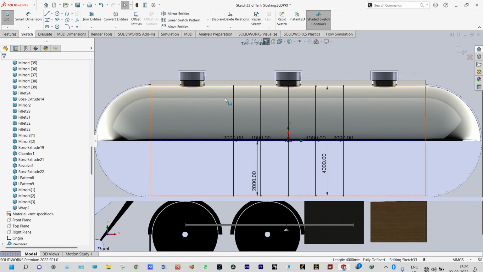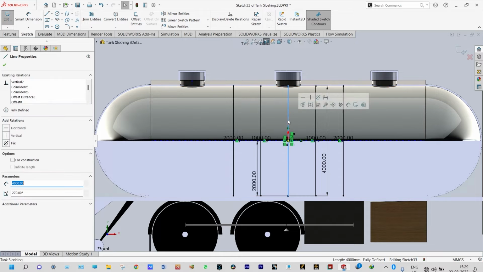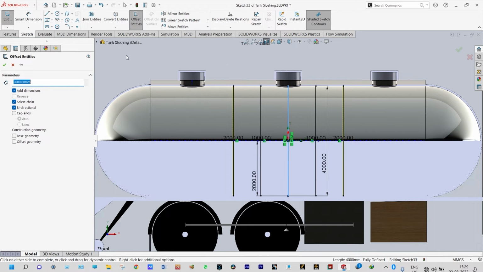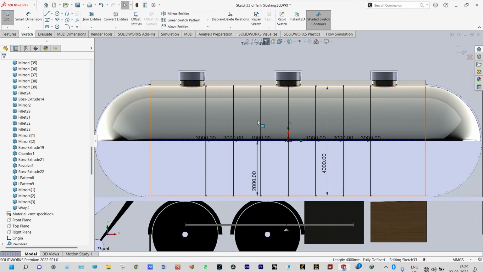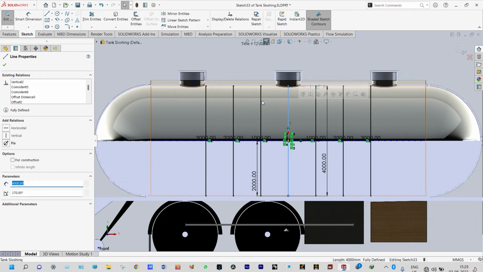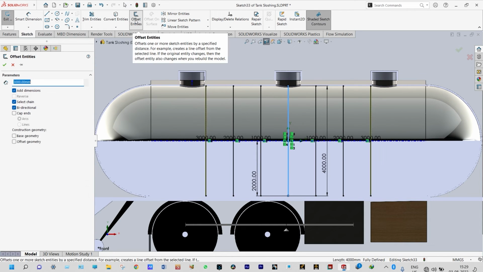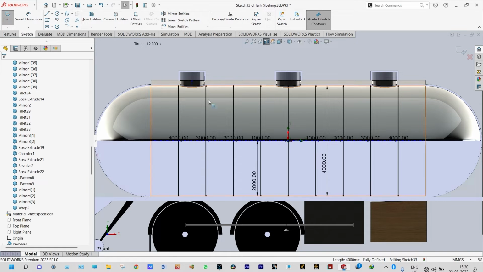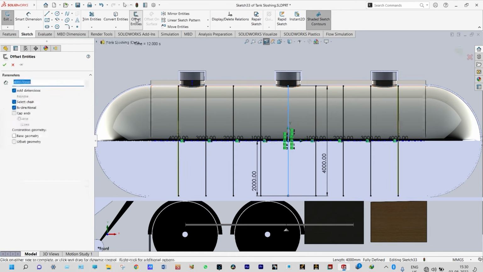This way we have to make some lines on both sides. Again, we can repeat this one. Offset entities, it will be 3000 millimeter. We can repeat this one up to 5000. Offset entities 4000 millimeter. Done. Now the final one can be offset up to a distance of 5000 millimeter.